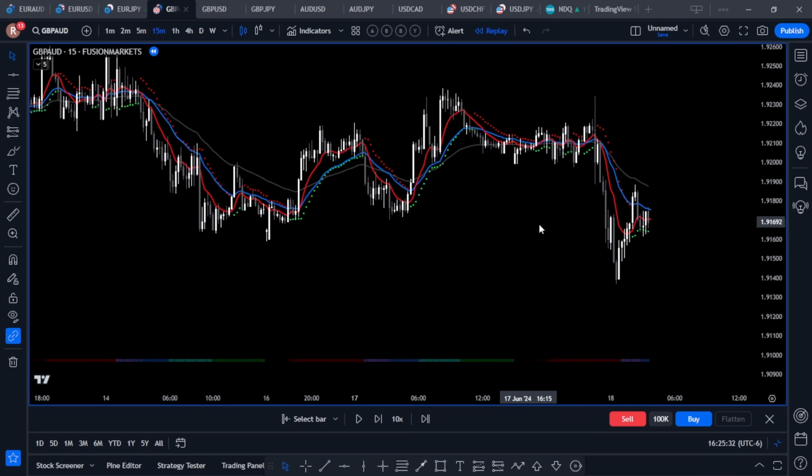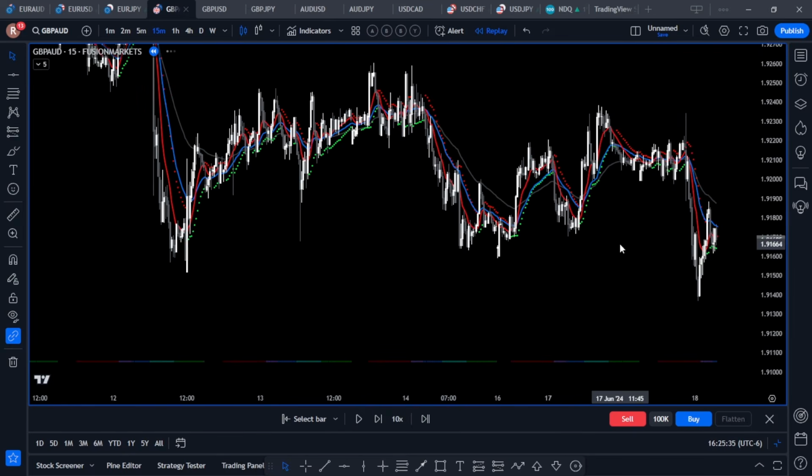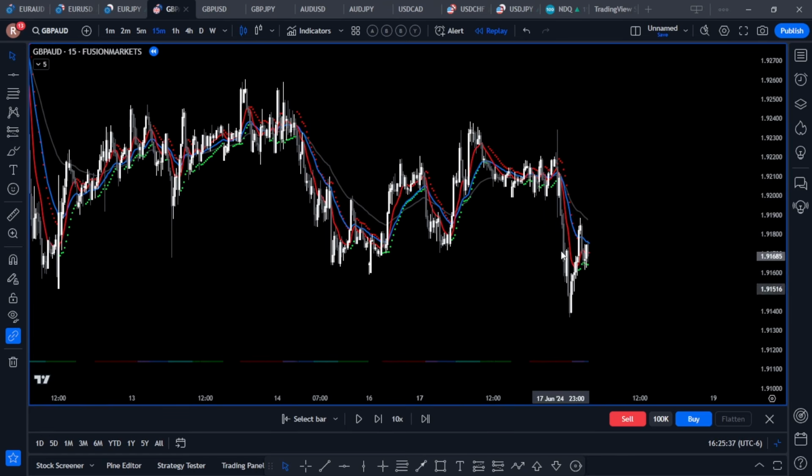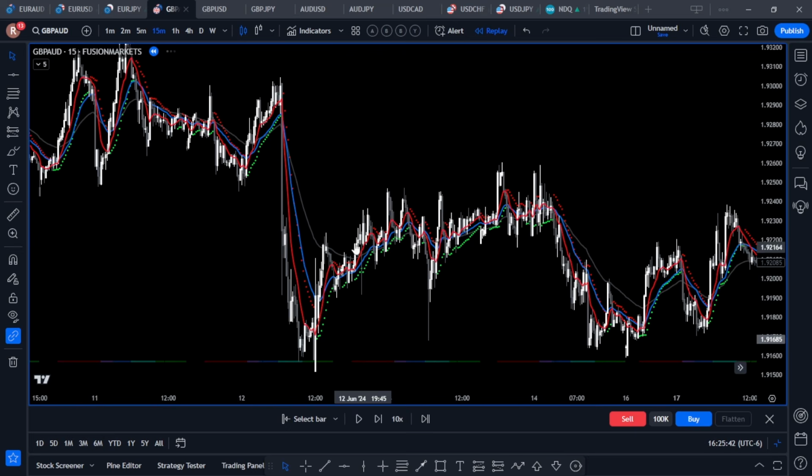So if I scroll back a little bit, what I'm going to do is squish the chart up and just see, is this leg length something similar to previous leg lengths? And we can see how the market has moved. This is a market movement at the beginning of that New York session, and it's very big.